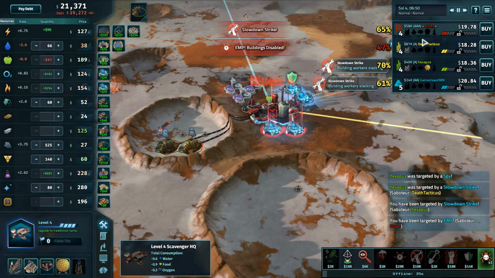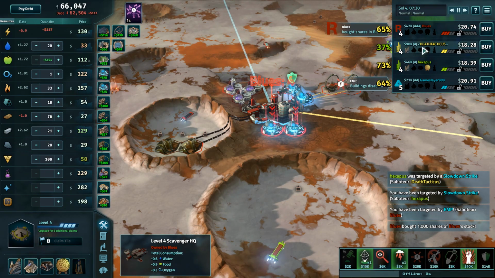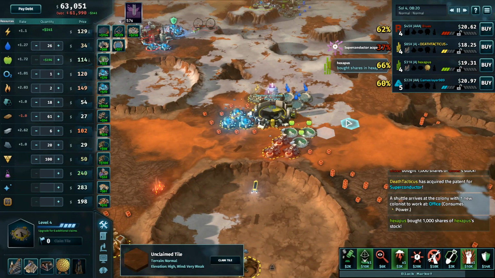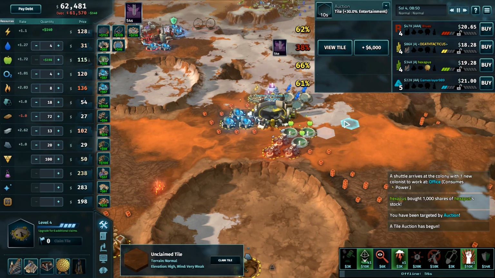Well, let's check. Blues barely covering themselves in power. Hexapus barely negative power. DeathTacticus negative power. So I guess there isn't enough. Well, now DeathTacticus has enough power with that patent lab. Let's turn on the UE Plus patent lab icon so we can just keep track of what's being researched.